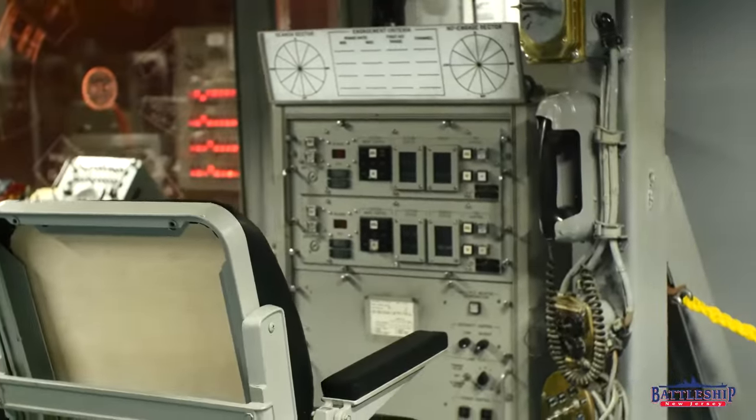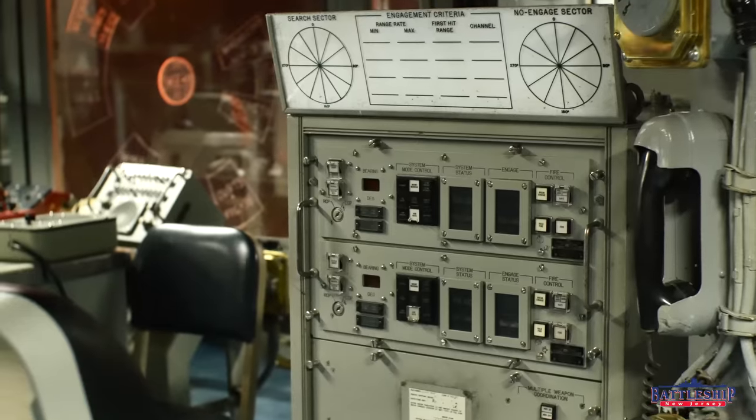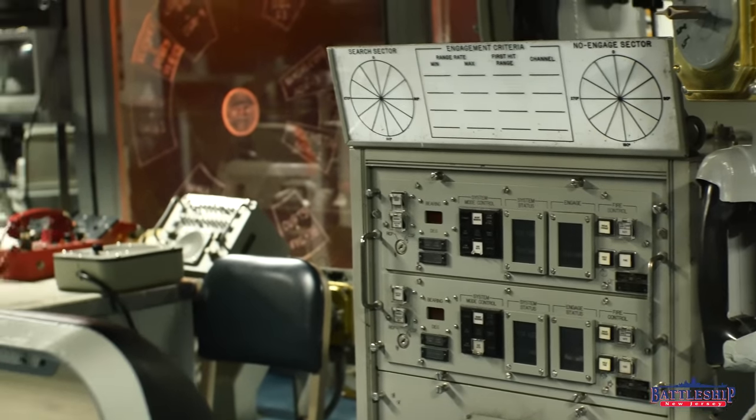The next piece of equipment is the CWIS consoles. This one is missing some equipment from when Missouri was active, because the Iowas had four CWIS aboard and this console can only control two. Missouri did have action with her CWIS and another ship's CWIS during the Gulf War — we might be doing a video on that. The Iowas had essentially 360-degree coverage from their CWIS. When you think about all the ships around a battleship in a strike group, you really hope that if the ship in the middle is needing to use their CWIS, you've got a problem — just like Nixie.